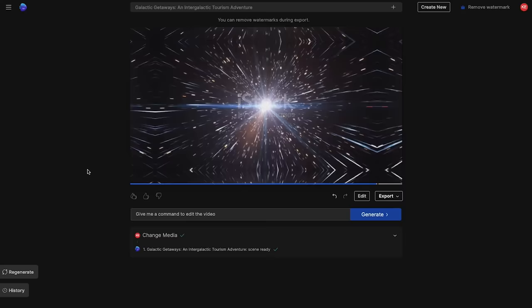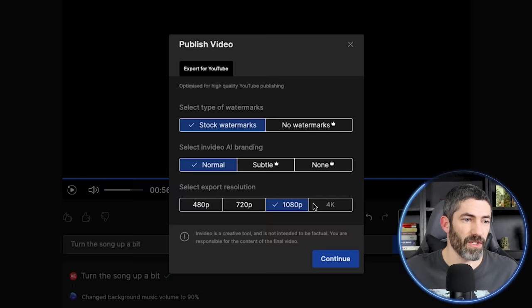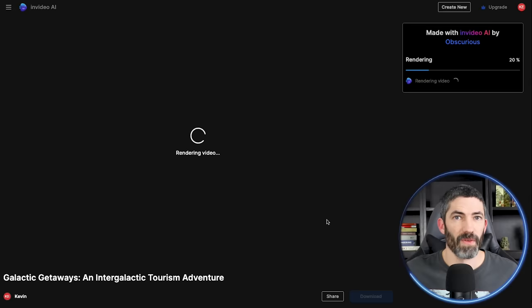This is great. So now I want to export. You can export the full video as is for free. That'll be with the watermarks and the InVideo branding. But to remove those watermarks, which is of course the way to do this if you're going to be posting it anywhere, you can upgrade to a premium plan for $20 a month, or there's higher options depending on your usage. I will export this, and then let's take a look at the updated version.